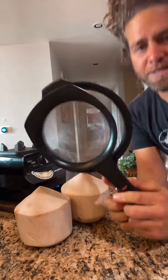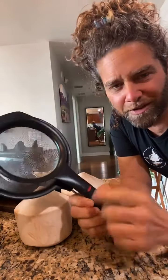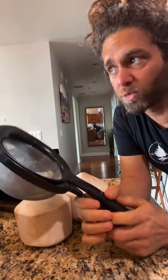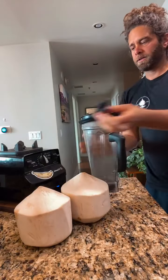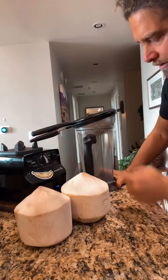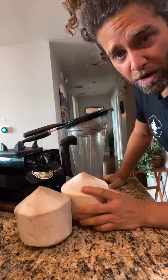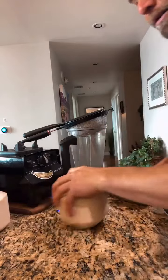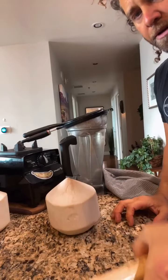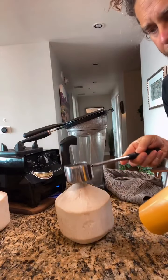So what I like to use is I like to use these, and I even put both of them together. They're both pretty fine mesh, but I just put them both together because why not, right? It's super easy to clean them. You just rinse them with water and dry them off. But I'm going to put this right on top of the Vitamix carafe like this, right? And then that way we can pour the water in there, and it's easy to pour the water out of this. And then I'll show you what we can do with the water after you have them cracked. So I like to have a little rag out here. So the one way to do it is with the Cocoa Jack, right? So you're just going to place the Cocoa Jack right on top.